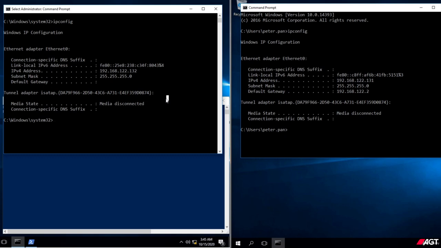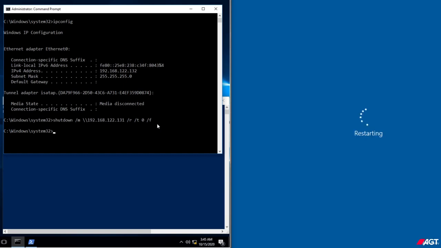And then basically the idea is from the 132 system I'm currently on, I want to target the 131 system with a shutdown reboot command. So to do that, think about the previous command we ran, except this time we'll add the parameter /m so that way we could target the remote system with the IP of that target, 131. And then run the command, and then see on the right side of the screen the other target is now restarting.